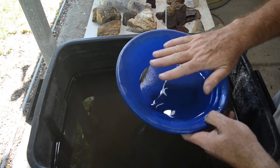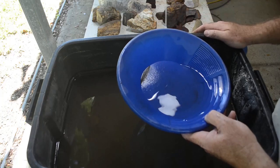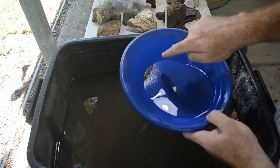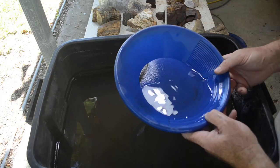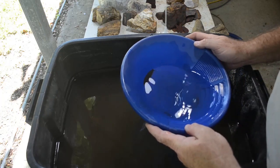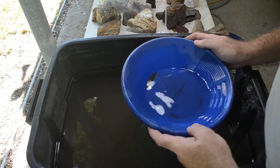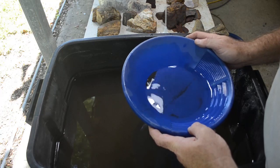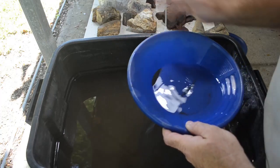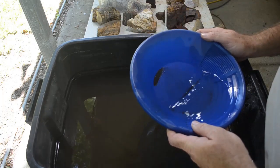Because your body oils on your fingers, if they get on the gold, or if you leave a film of oil on the water from sticking your fingers in there, what'll happen is the gold can float. Especially when it's this fine, this really fine gold, it can float. And then once it starts floating, you're just chasing it all over the pan. You're like chasing your tail. You know, it's very annoying. So you don't want floaty gold. So keep your fingers out of the pan. If you do have to stick your fingers in there, wear a pair of gloves, like latex gloves or something, just to keep your body oils out of there. Oh yeah, we're starting to see a lot of gold now.